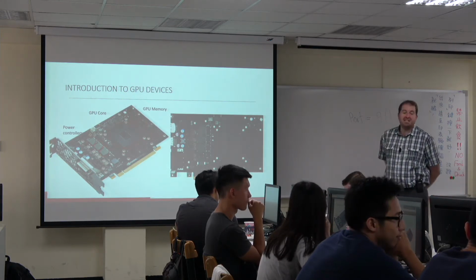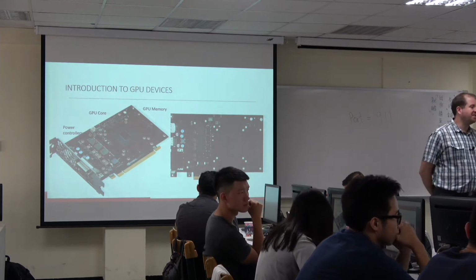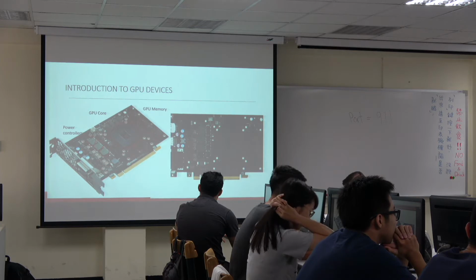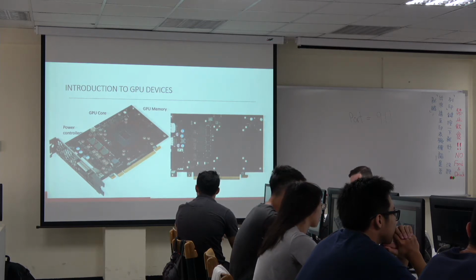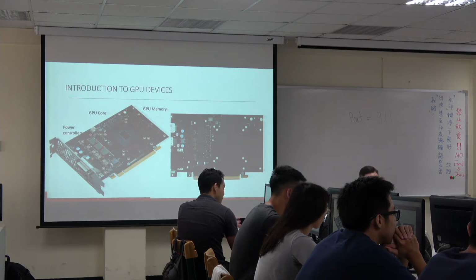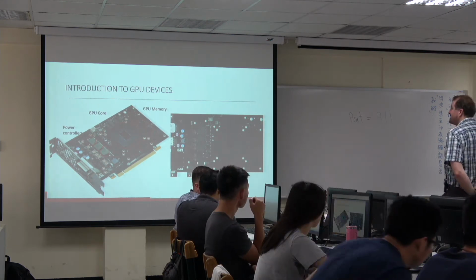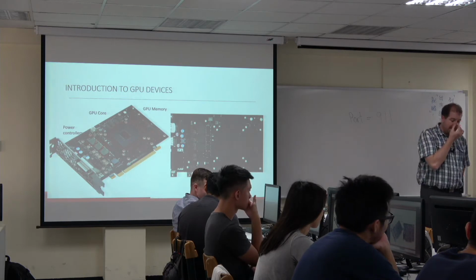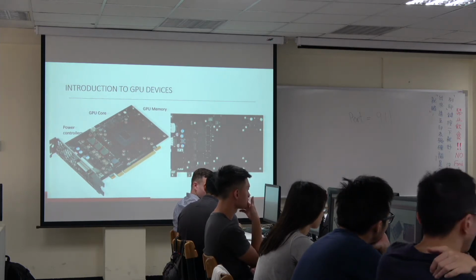The chip that TSMC makes is the GPU core in the middle, and different vendors make the different other things around the outsides, and different vendors also make the boards. So that's why you can go buy an ASUS or an MSI or a Gigabyte GPU device. They all have the same chip, but they're going to have different boards, different memories, different controllers on them. So that's what it is. So you can see here straight away, this core is very separate from the system which it sits in. It has its own memory.